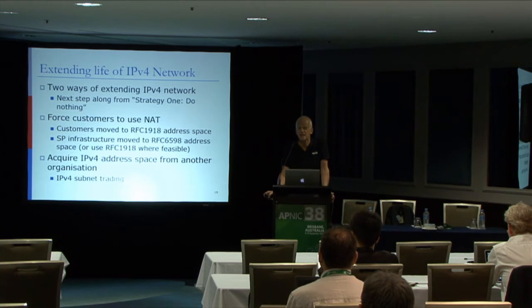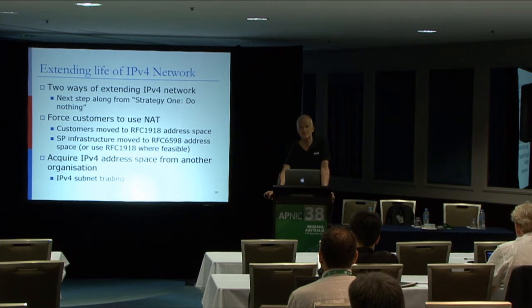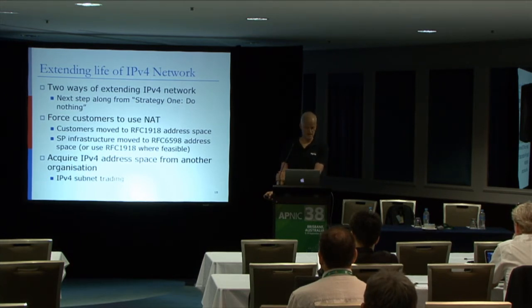RFC 6598 is the service provider infrastructure address. I think it's a /10 that was set aside for backbone network operators who needed a private address space to NAT the customers into. Because if customers are using, say, network 10 or 172.16 or 192.168, what do you NAT into? So we have another address block, 6598, that's set aside for those operators to NAT the customers into in the backbone without causing conflicts. And then they would NAT that address space out into their public V4 address space. So double NAT.